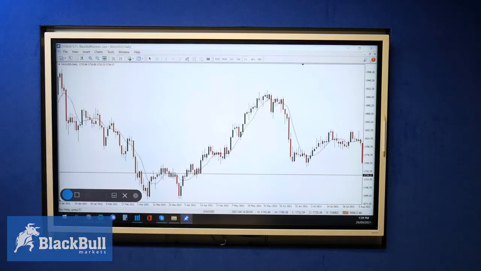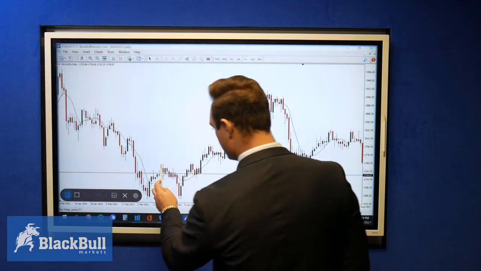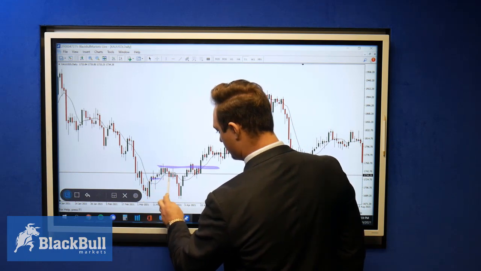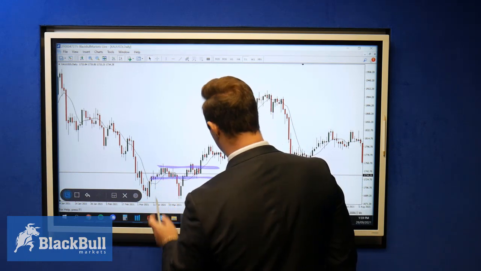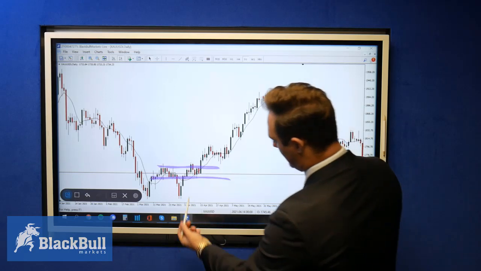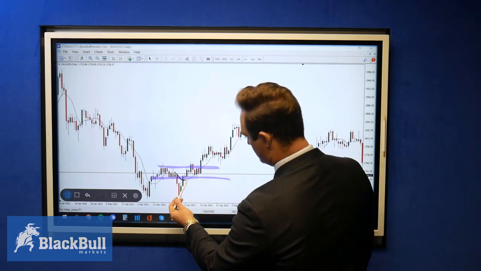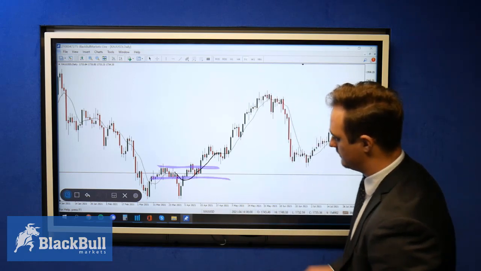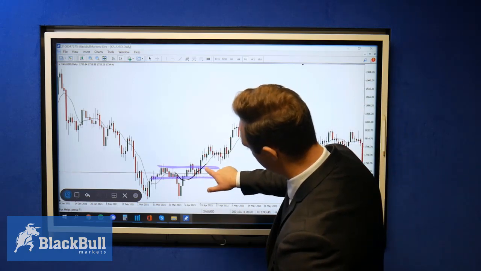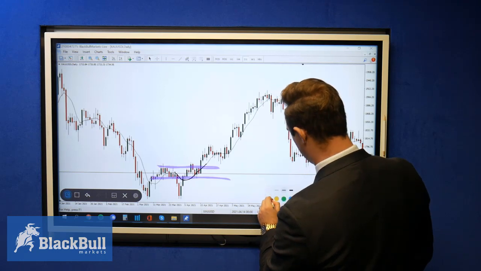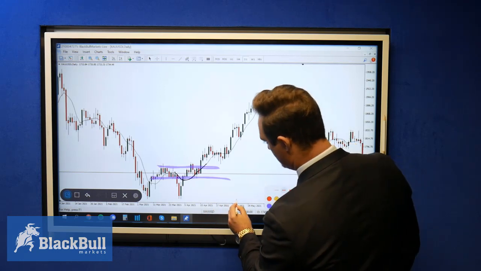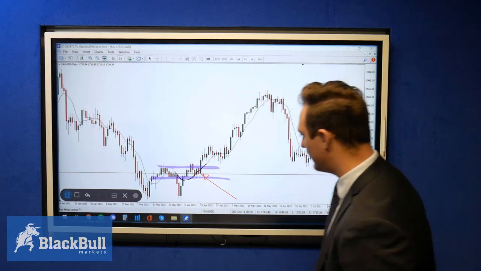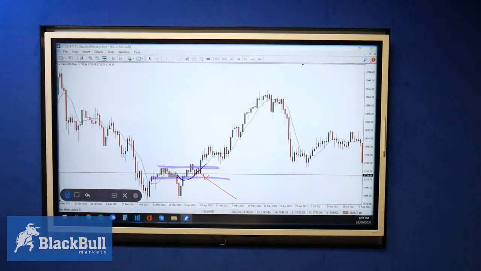Okay, let's have a look. So we have our top zone. We have our bottom zone for this area we're stuck in at the moment, and we have our little moving average. Okay, there's our moving average. We'll get rid of that just because we're focusing mainly on this area over there. Okay, that's the area we're focusing on. So now let's have a look. Are we going to the upside or are we going to the downside?